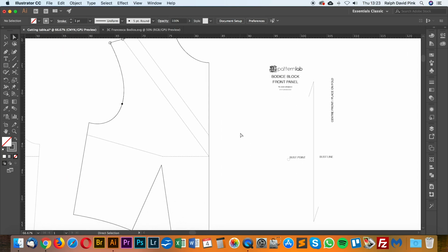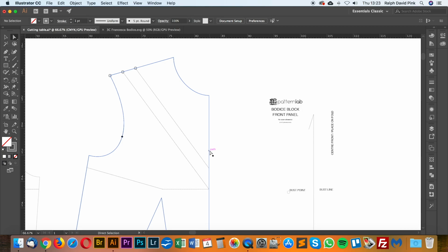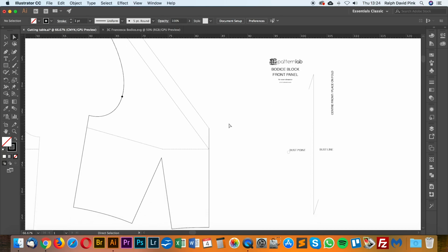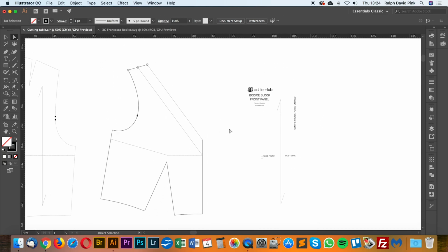Okay, so next what we can do is we're going to basically remove this whole upper part of this block. So I'm going to go to my small selection tool, select, and I'm going to cut. Where's my cut tool? There it is, my scissors. And I'm going to cut at this shoulder point, and I'm also going to cut at the center front where this line intersects. Then I'm going to get my small selection tool, select that piece like that, and I'm going to delete, backspace a few times. There we go. So that's my block. This is the first stage of our cowl neck.